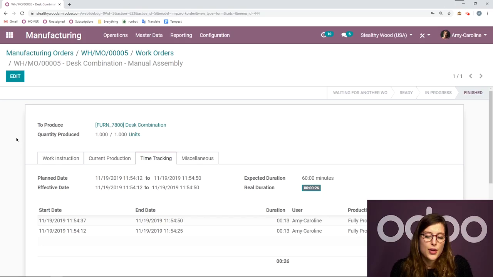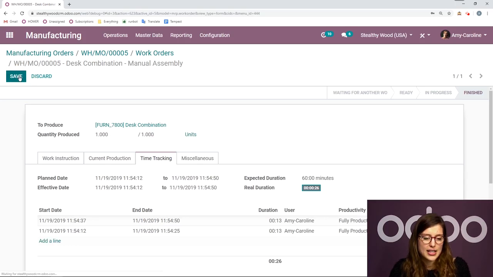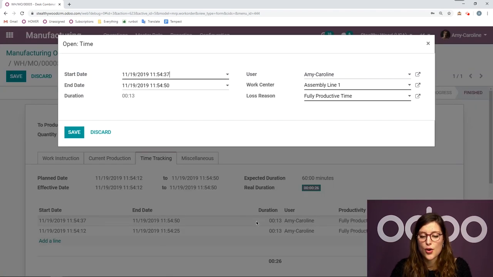So if I need to edit the information I have here, so let's say I need to edit one of these blocks of time, I can simply click on the edit button. And let's imagine that actually my colleague took over after I took my first break. So I can change that user here. Let's say it was Eduardo. Okay, again, I can change the start date and the end date if I need to. So if I forgot to pause the timer, or if I pause the timer accidentally, it's okay.